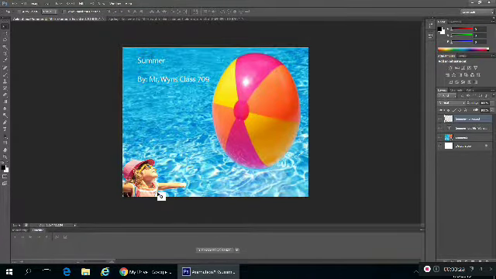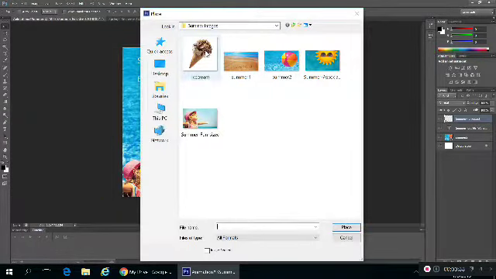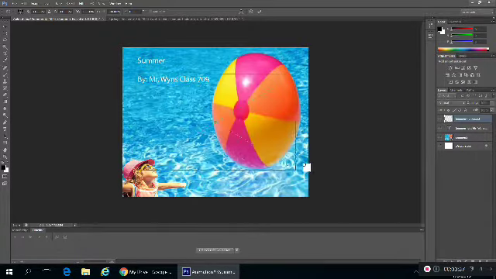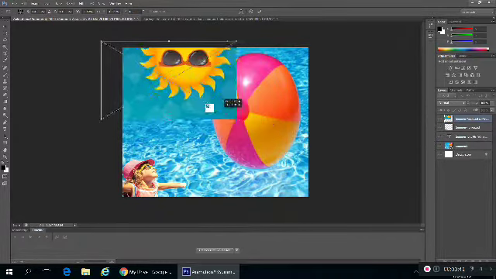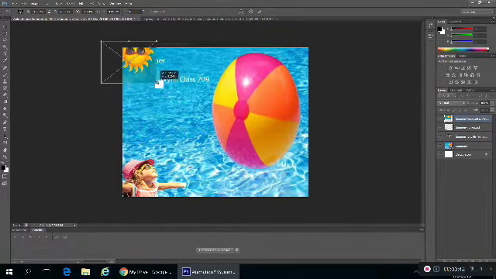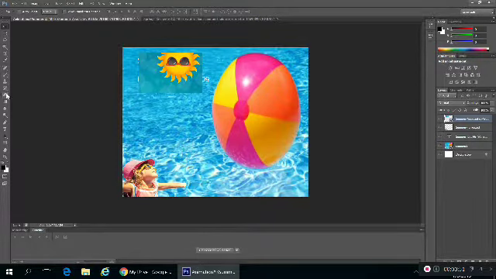I'm going to have this person here. And as they're moving, there's also going to be the sun somehow following them. And I'm going to do the same thing with my eraser tool.